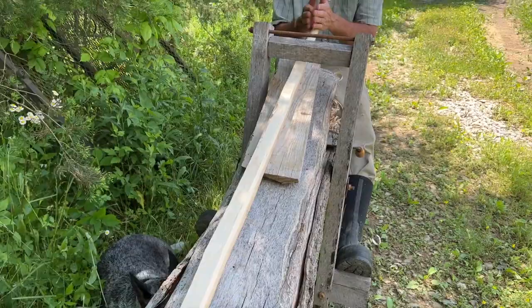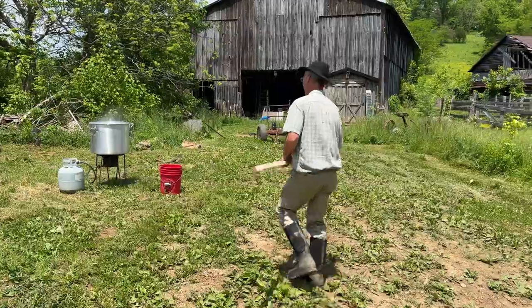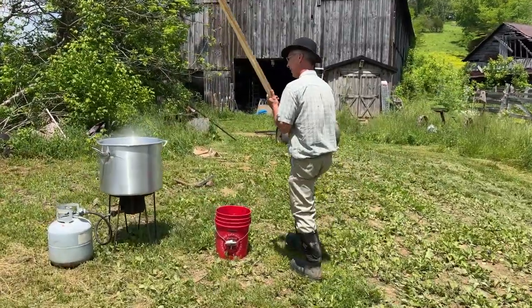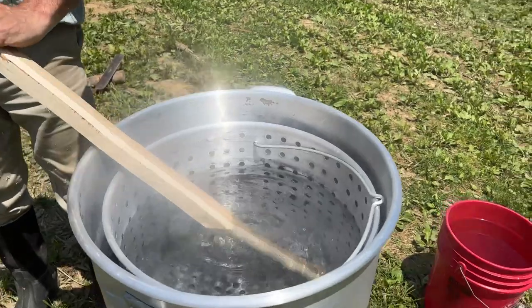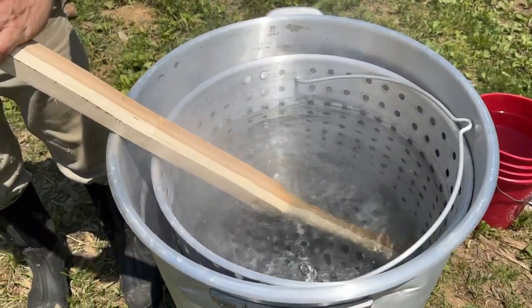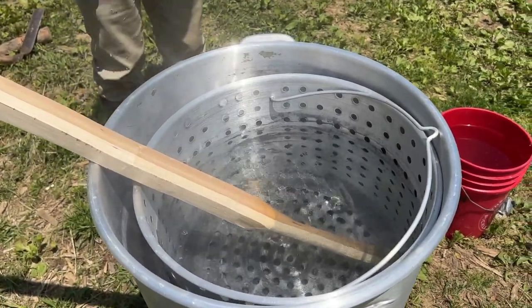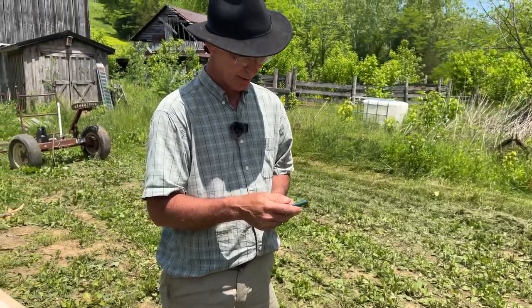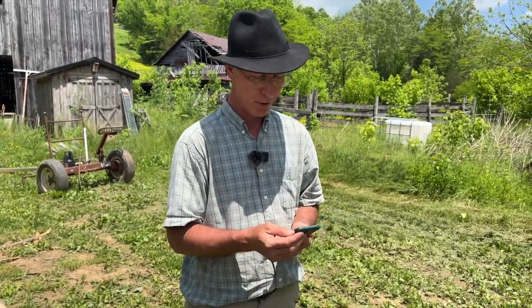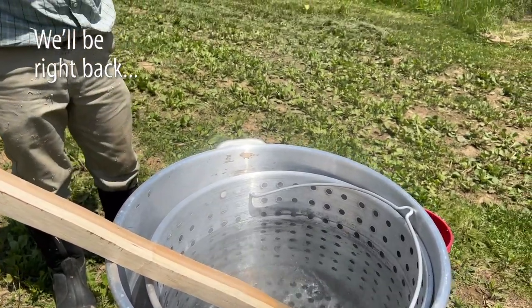Basically, for getting this bent, I think we're at a good point and we're ready to put it in the water and boil. I think that's going to work just fine. So, let's see what we've got here. It's 10 to 2. We'll come back at 10 to 3, and I think we'll be in pretty good shape.